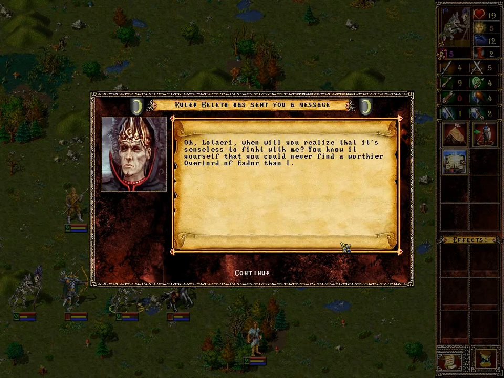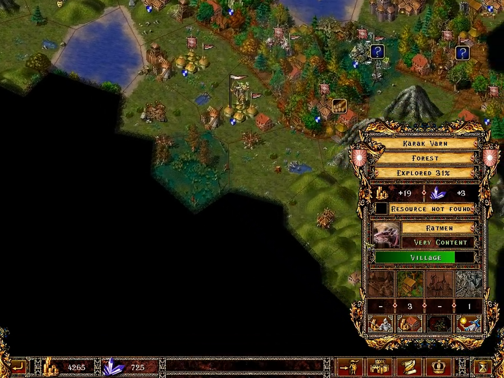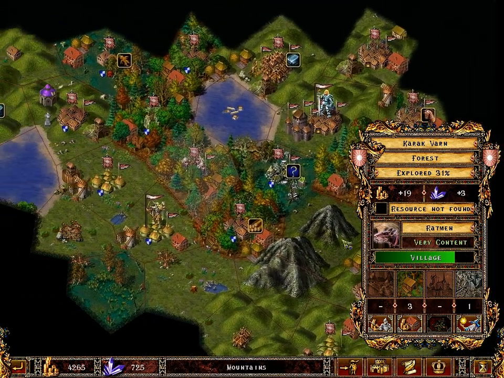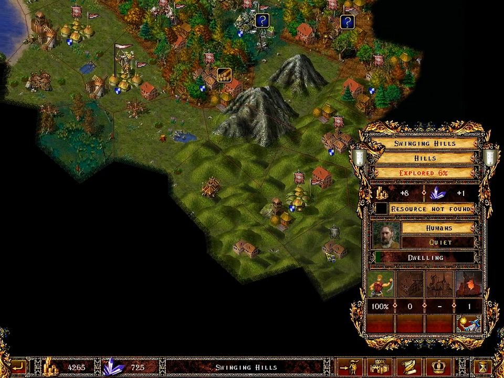Oh, Lotaeri. When will you realize that it's senseless to fight with me? You know it yourself that you could never find a worthier overlord of Eador than I. Hello, Beleth. So you saw me. So you too must have the Slinger Guard.